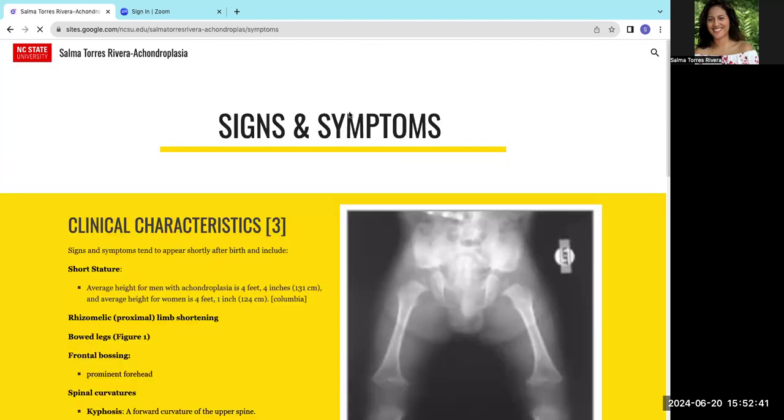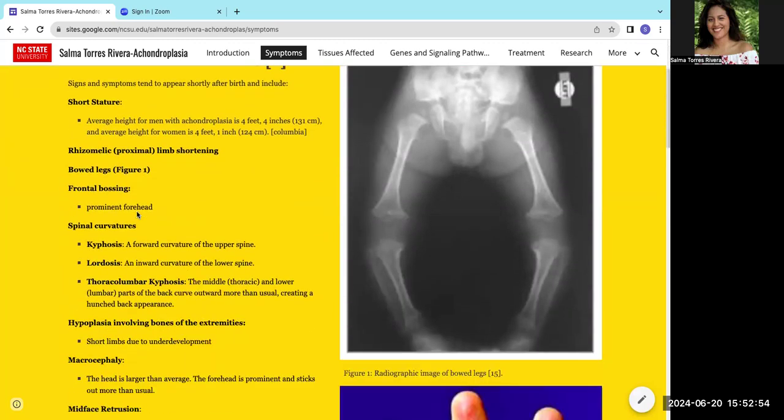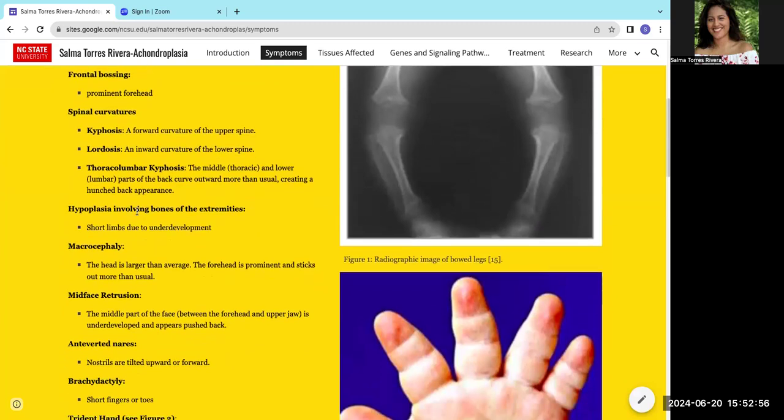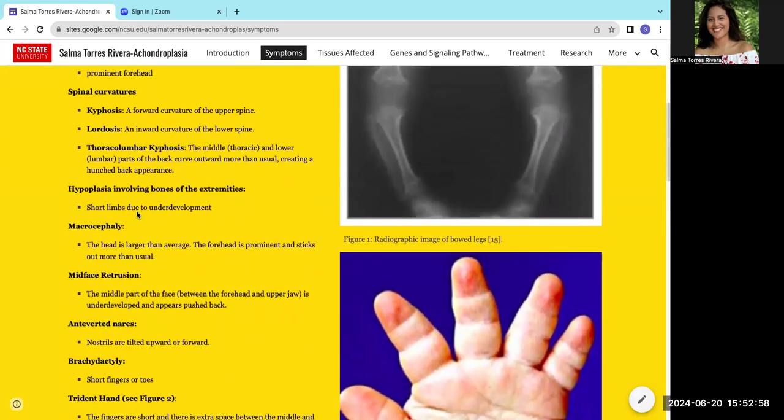For the symptoms page, I didn't want to make it too overwhelming, so I tried to narrow down the characteristics I chose. There were quite a bit more, but I wanted to highlight some of the key ones. And on this side, I put the characteristics and provided a definition if it was something with medical jargon.